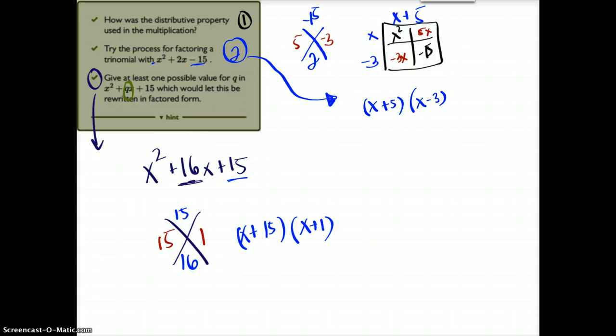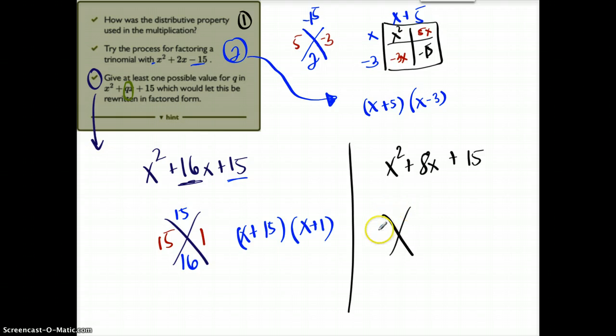Okay, another one. Let's do another one. What other possibilities are there? The other Adrian, what did you say? X plus what? X plus 8. Okay, so this one, Adrian did the same thing. He's going to have his Xbox. The two numbers he said were 3 and 5. So 3 times 5 is 15, and 3 plus 5 is 8. Okay, and we'll have x plus 5 and x plus 3.